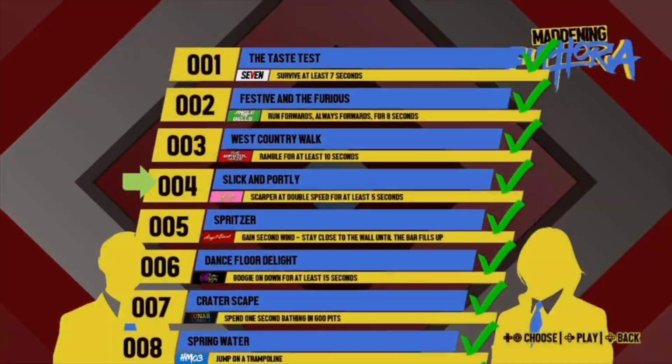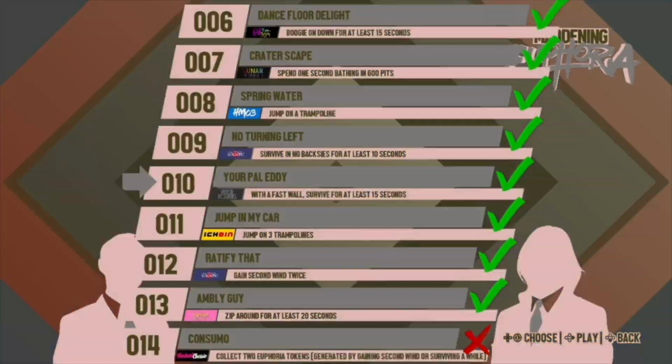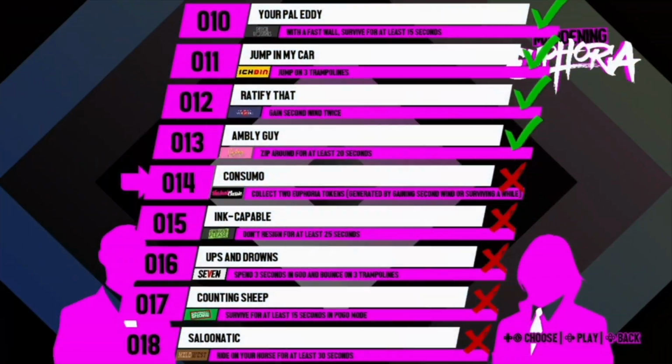The music fits the visuals, it's got kind of an EDM vibe about it. You can also change the visuals and music by choosing themes which are available from the start, which is a nice touch. There's also challenges to give you a sense of completion and different modes such as hopping mode and double speed mode.